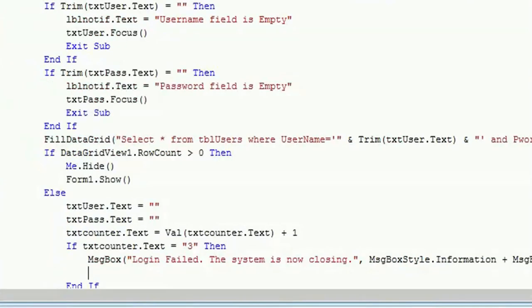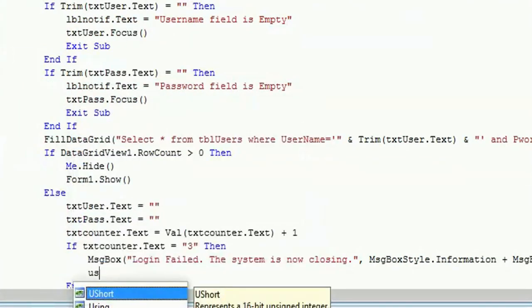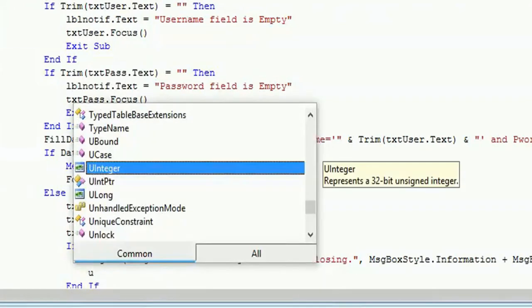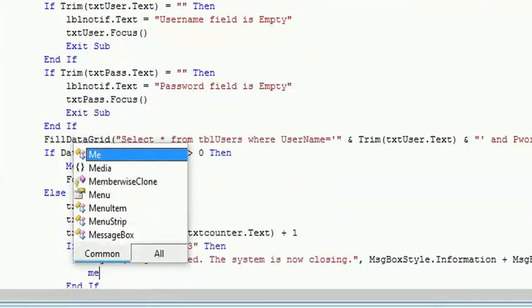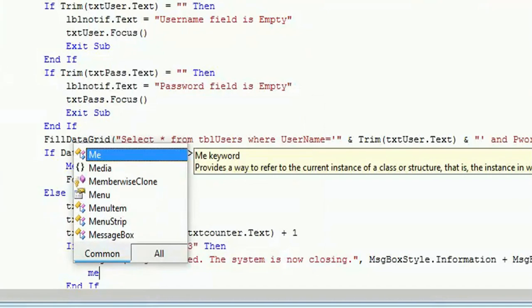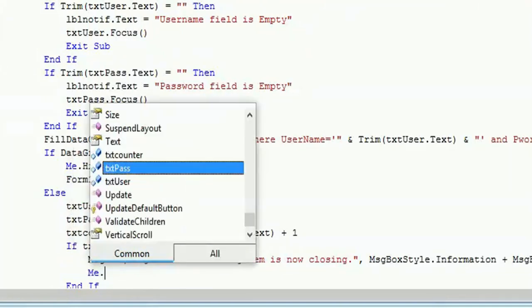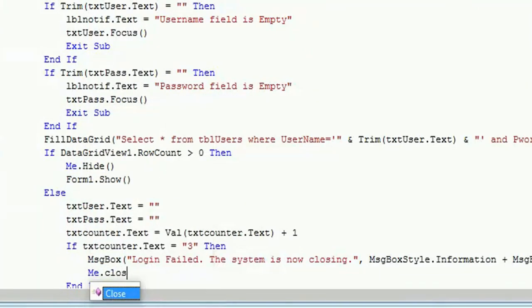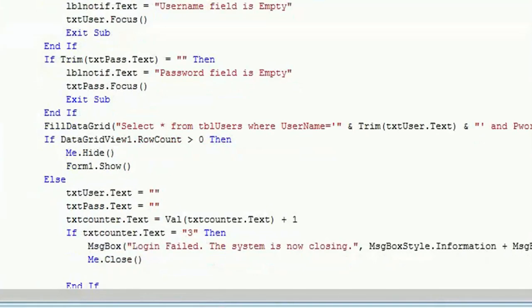So, i-close na natin yung once na nag-closing na yung system, so i-close na natin Me.Close.